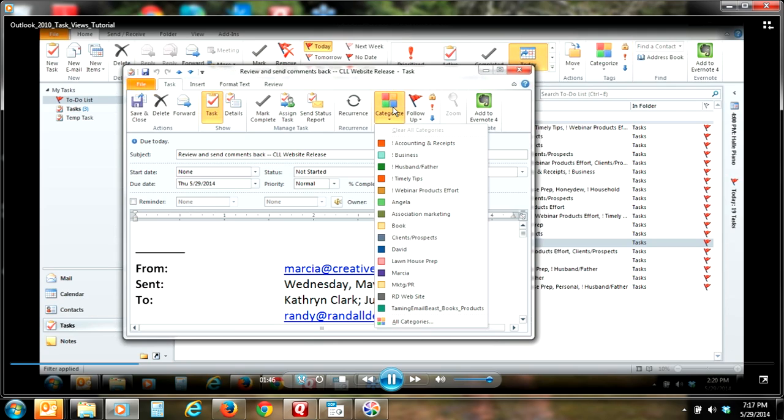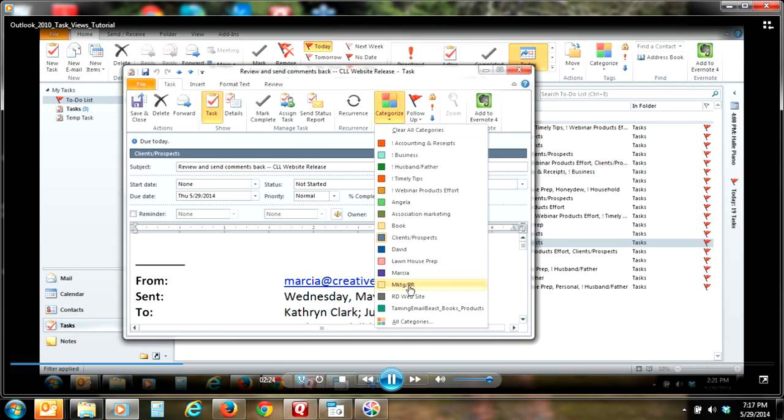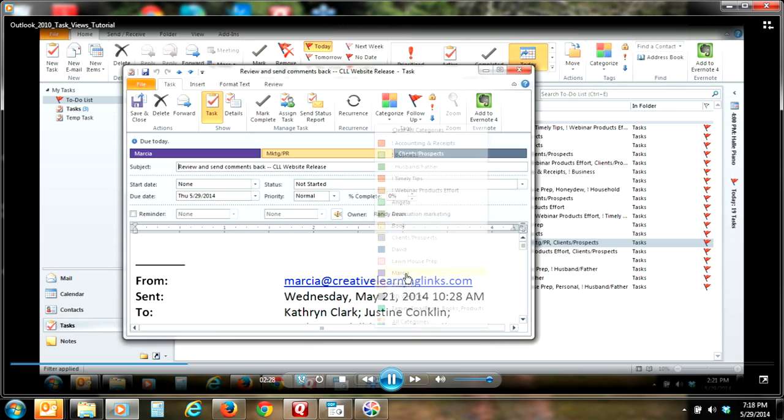If you look inside of your task function in Outlook, you now have the ability, starting in about Outlook 2007, to create color-coded categories that you can use not just in the task function in Outlook, but also in calendar, in contacts, in notes, and even your email. And here's the thing that's really interesting about this. Not only can you create and use these categories, now what you can do is effectively cross-reference, cross-categorize items into several different buckets. For instance, this one right here is a client prospect activity. This one is a marketing PR activity, and it's related to one of the people I work with named Marcia. So notice that I put it in the main project folder, the sub-project folder, and the person folder that it's related to, thus allowing me to cross-reference items in this particular task.